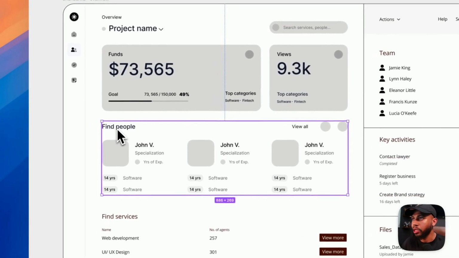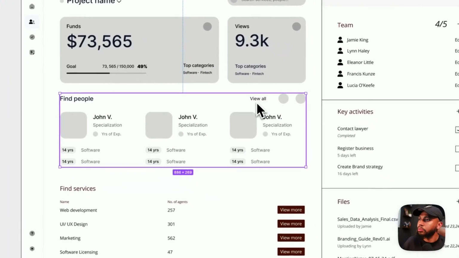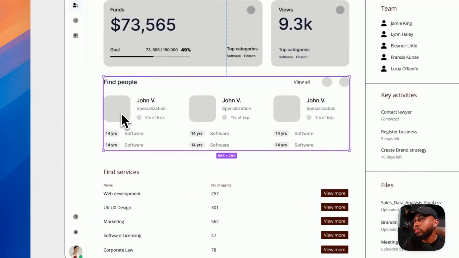We made the heading bigger, but we added some kind of action here, maybe a link or a button, view all. That would probably take us to another page when we click on it. And then elements are placeholders here for icons. We have a placeholder for the image. We ensure that the name of the person is visible, and you can see the hierarchy taking place here, right?